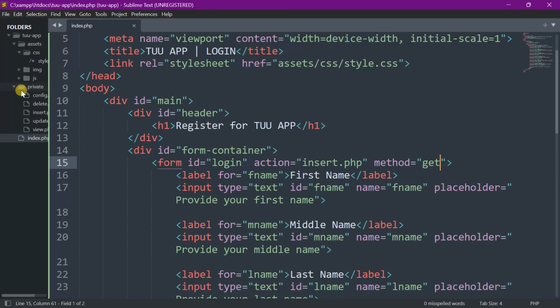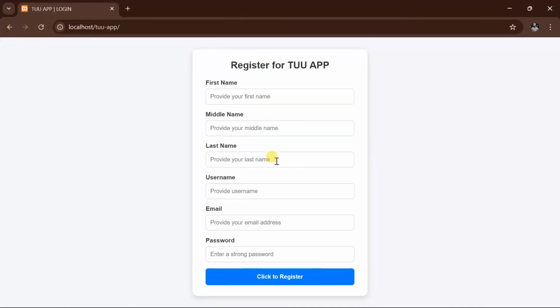Also, we have to add our private directory to route it properly to the inside.